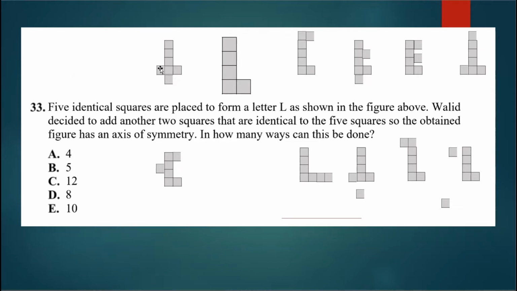This one here, 1 and 2. So this one is okay, number 1. This one is also okay. I added 1, 2 up here, so I have a line of symmetry, a horizontal line. If you add 1 here and 1 down, you also have a horizontal line. This shape is number 2, this is shape number 3, this is shape number 4. Okay. I have exactly 1, 2, 3, 4, 5 shapes. 5 shapes, and the answer I choose is B.